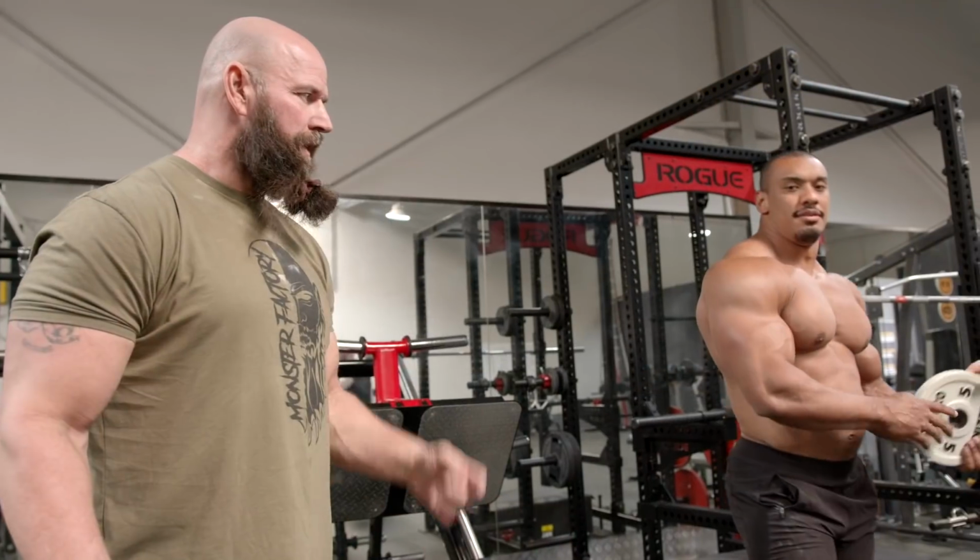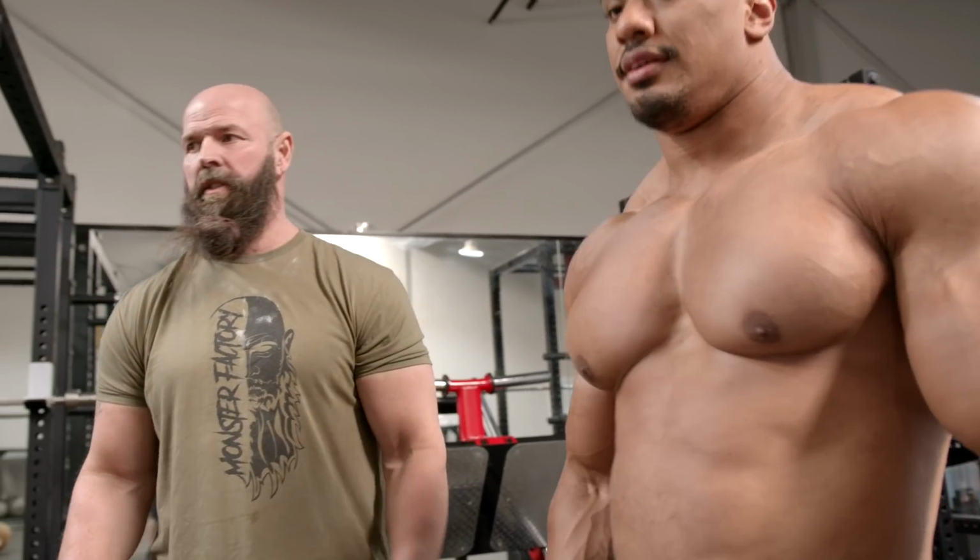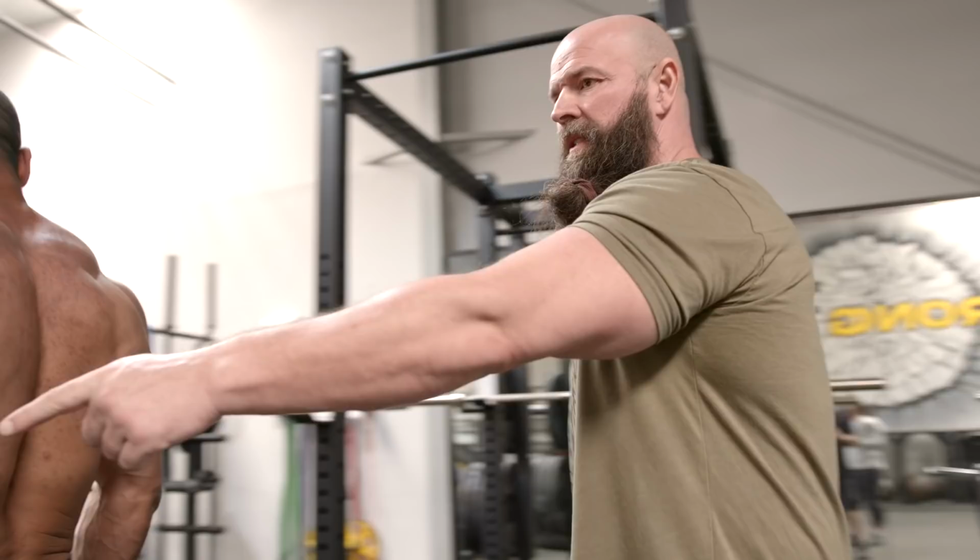Oops. So this is just 70 kilos. We're going 70, then we're going to 80. Okay, what's this thing weigh?